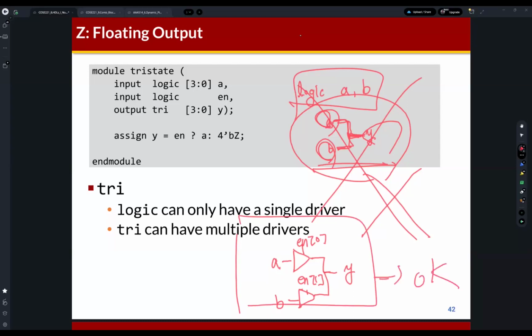It's okay. Actually, we can use tri-state gate for implementing common bus. So actually this is called bus. Then this bus is driven by multiple nodes A and B, but the driving of these multiple nodes is controlled by enable signal. So this is actually possible in SystemVerilog.